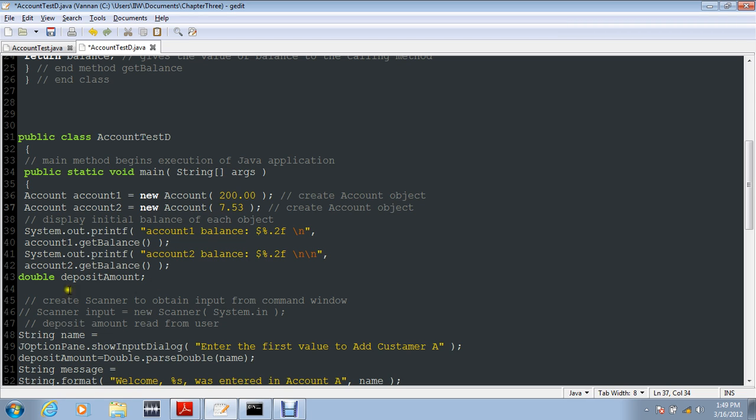Double depositAmount, I'm declaring the deposit amount here.